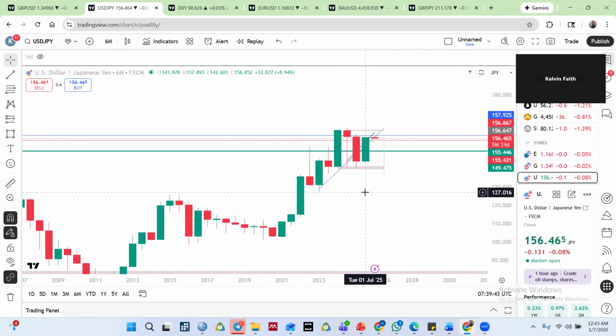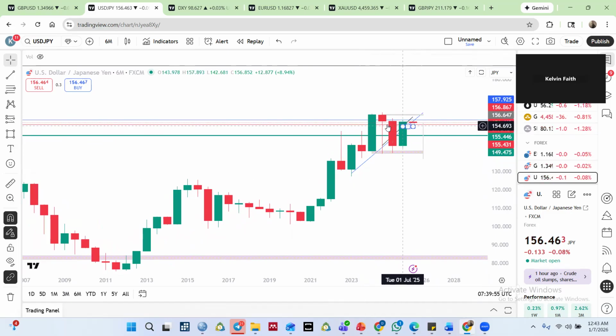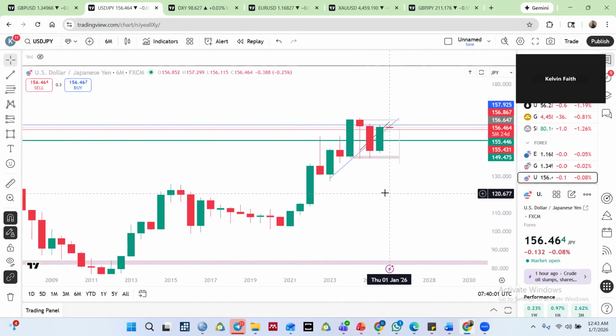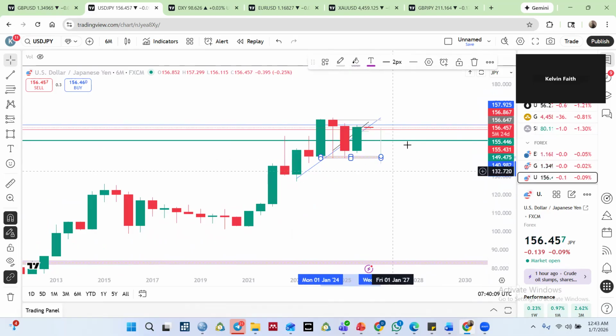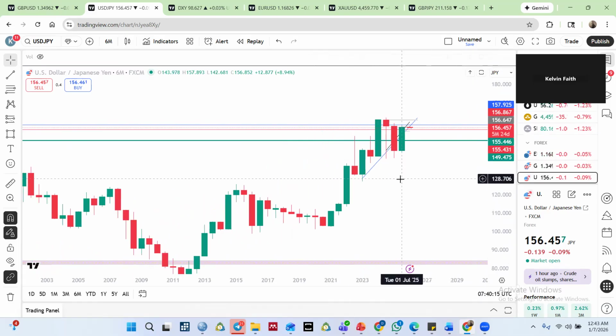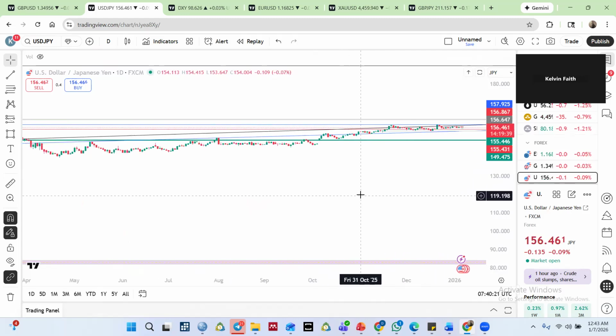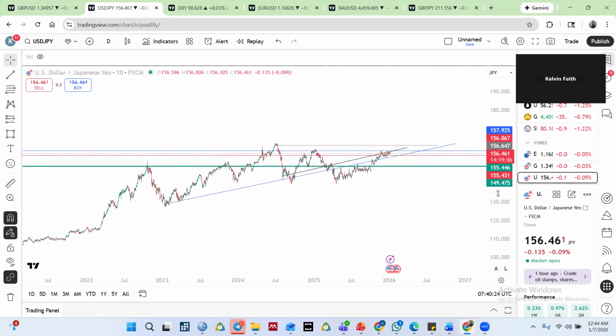I'm saying this because if we are looking at the DXY dropping or selling in the long term, in the next 3 months, 6 months, then USDJPY is also going to be dropping because they are positively correlated. So I will mostly be monitoring this space closely, because sometimes what is happening on one might help to understand what is happening on the other. And that is what we are looking at. So this is what I have, just giving these overviews, and it's also okay for my own learning.